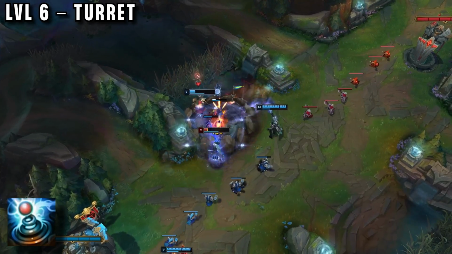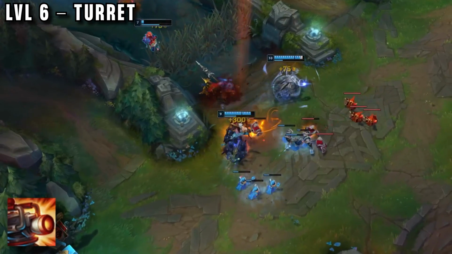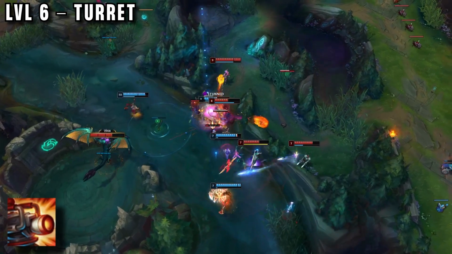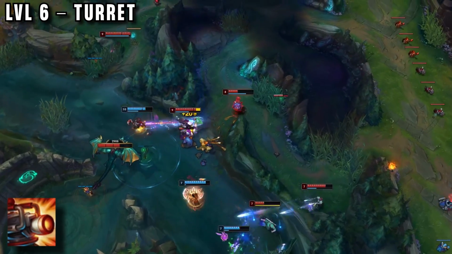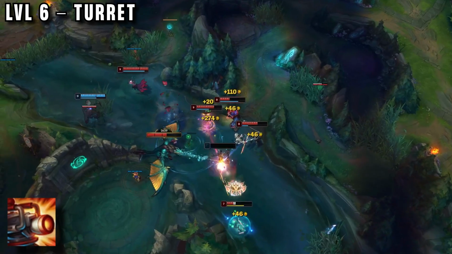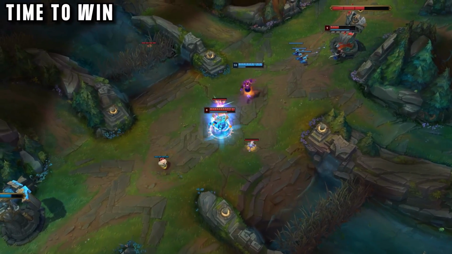Level 6 is incredibly good for Heimerdinger, thanks to this ultimate turret being super strong in early fights. Look at how much damage it does in this early skirmish, bursting an enemy completely to death, and then staying in the fight for even longer. Heimerdinger can just run to safety while his turret acts like a free AD carry, autoing enemies for as long as they keep fighting. The hardest part of the game is over.